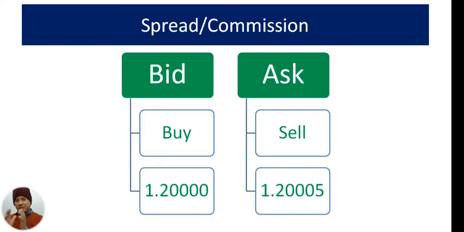What exactly does spread mean? The difference between the buying and selling price is the spread. Let's say here the bid price is 1.20000 and the ask price is 1.20005. So there is a difference of 0.5 pips, right? Whatever that difference is, it is called the spread. How much the spread is in a given period of time for a given currency pair depends on how many buyers or sellers there are for that pair, the volume and the volatility. So it keeps on changing. This is not fixed, guys.